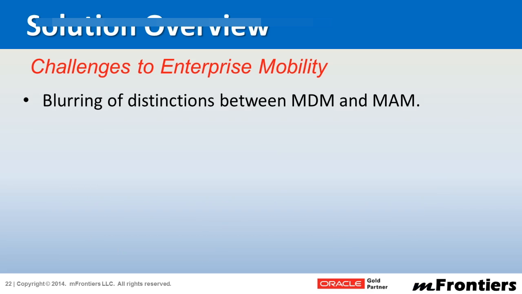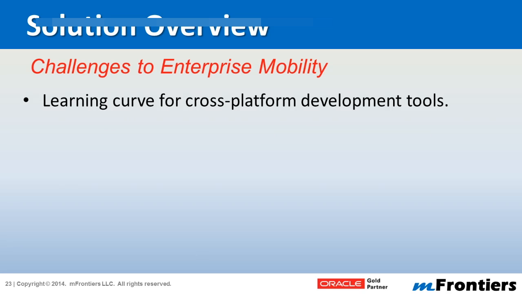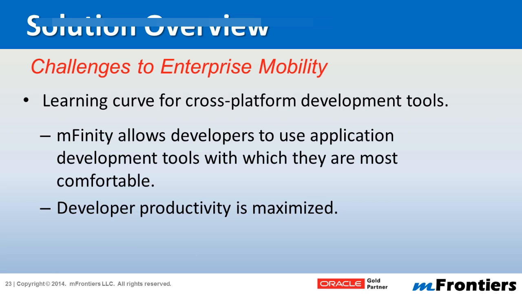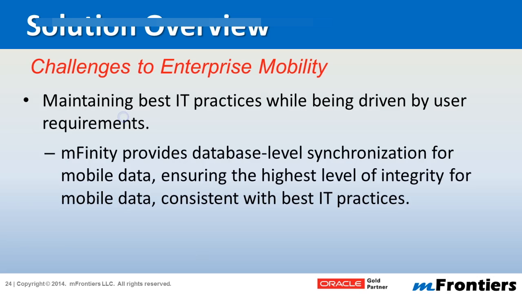In a world of many vendors of mobile device management and mobile application management, mFinity provides both MDM and MAM and is unique in its role-based deployment, which is consistent with best business practices. mFinity eliminates the need to learn new development tools to support a diverse environment of mobile devices and operating systems. With mFinity, developers can use the application tools with which they are most comfortable and productive. Regarding best IT practices, mFinity is the only mobility platform that provides database-level synchronization between host and mobile data. This means that mFinity provides the highest level of integrity for mobile data, consistent with best IT practices.